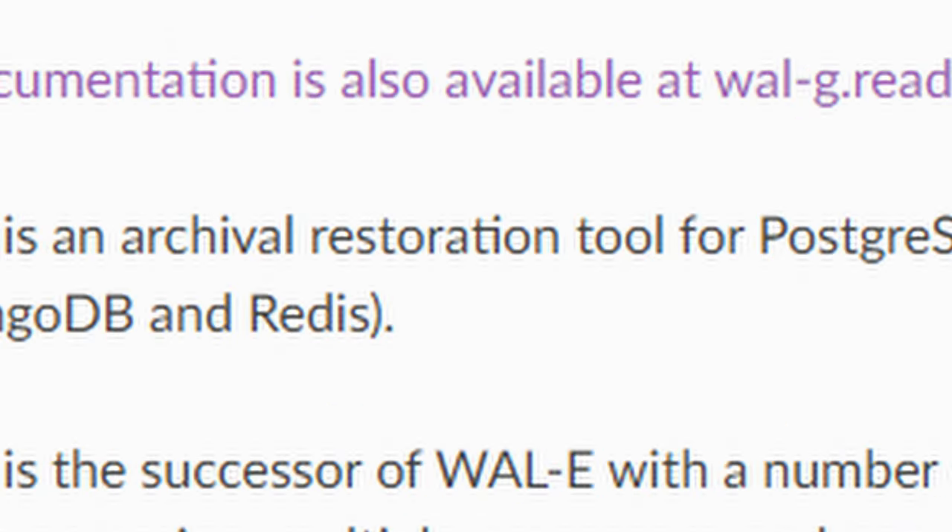Now that you know that you want to have continuous backups, let's have a look at the tools that make this whole thing work. WAL-G. WAL-G is according to their documentation an archival restoration tool. For me it takes care of sending the data to S3, encrypting it before, fetching it when I need it, and deleting the data that I don't need anymore — it basically takes care of everything. Envdir comes from daemon tools. All it does is load the content of a folder into environment variables, which is very helpful when working with WAL-G.